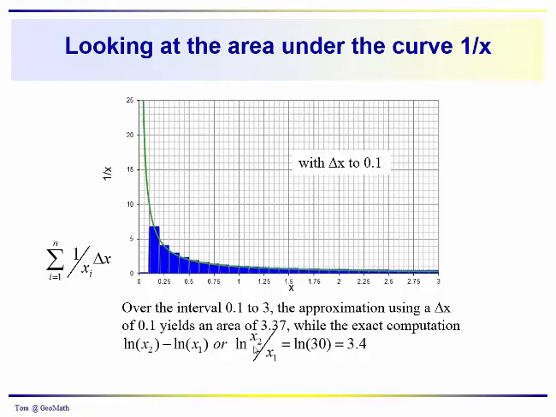And we could also rewrite this as the log of x2 over x1, which in this case would be equal to 30. In other words, we have 3 divided by 0.1. We take the natural log of 30, we get 3.4. In other words, we have to raise 2.71828 to the 3.4 power in order to get 30. That's for a delta x of 0.1.